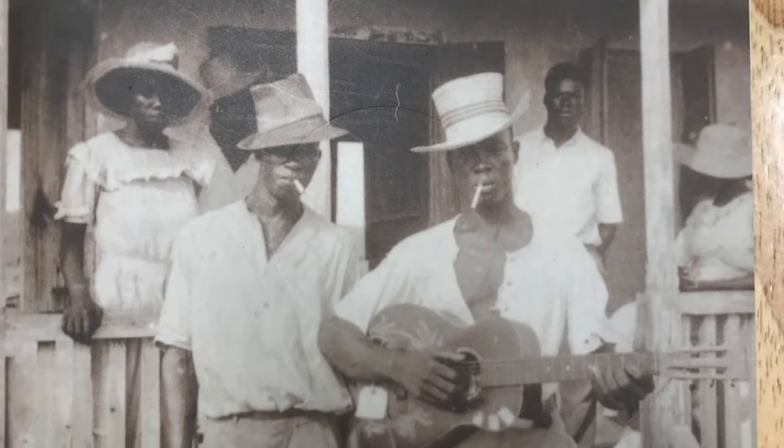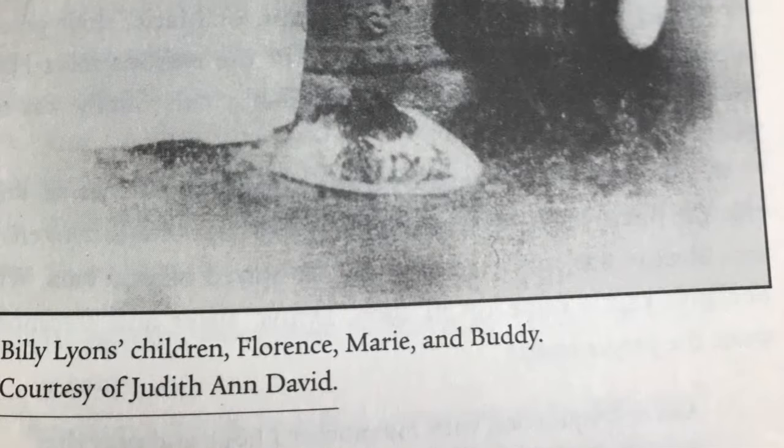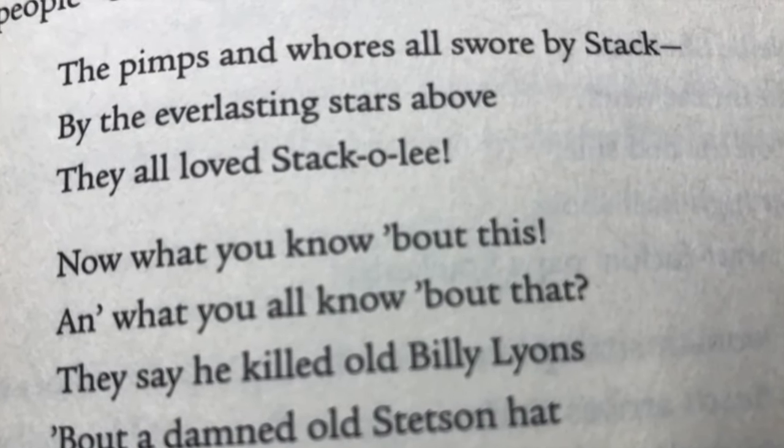This is a Harvard University study of the song Stagger Lee. Stagger Lee, Stacko Lee. It's all about Stagger Lee and Billy Lyons. It's the actual account of when Stagger Lee shot Billy, and every bit of folk history that surrounded the story that developed into the song. If you're into crainal blues history, this book is wild. Stagger Lee Shot Billy by Cecil Brown, Harvard University Press.